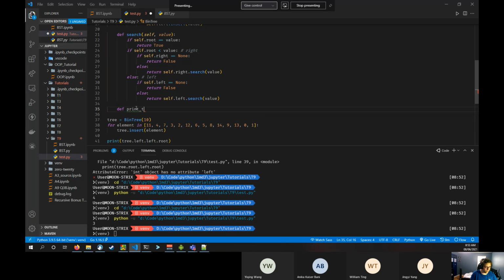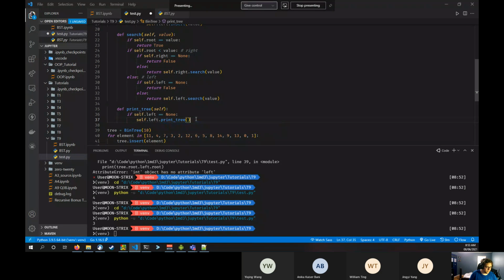So let's make a print tree function that takes in self. And what we're going to do is, if self.left is not none, that means that there's a bin tree there, and I should call self.print tree on the left tree, whatever the left tree is.